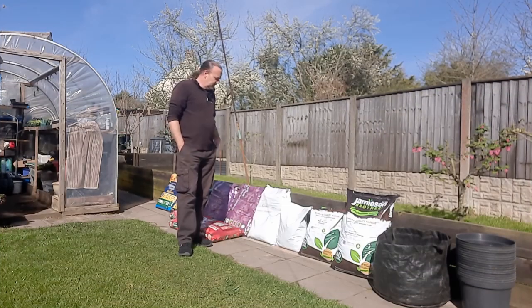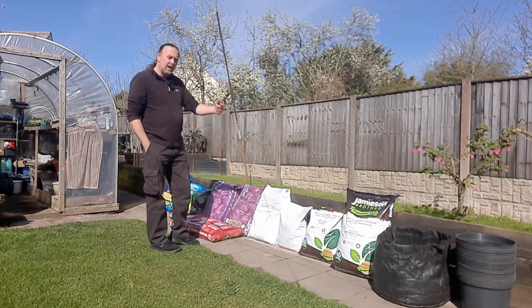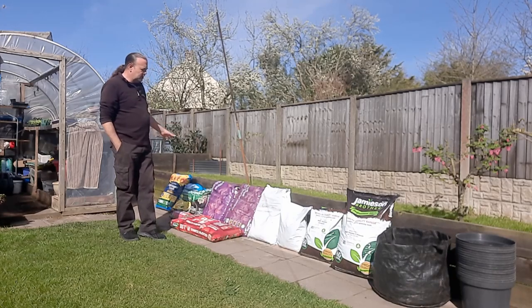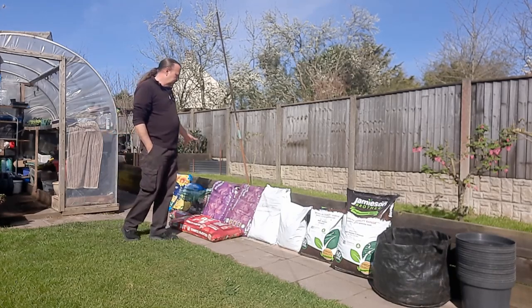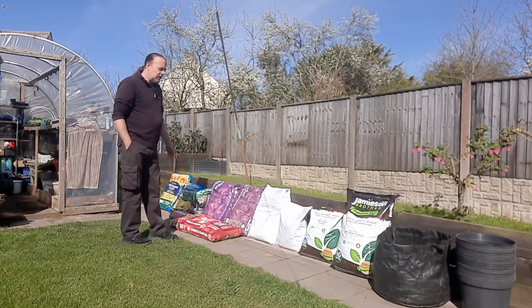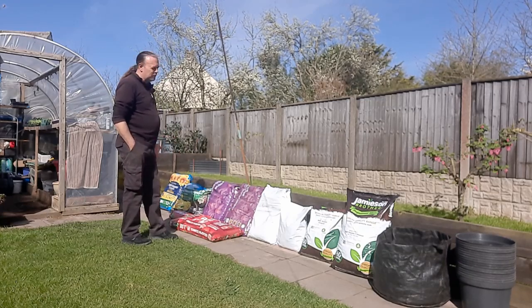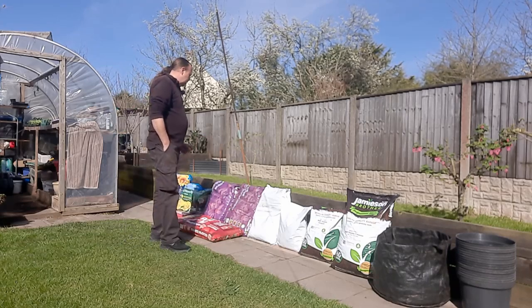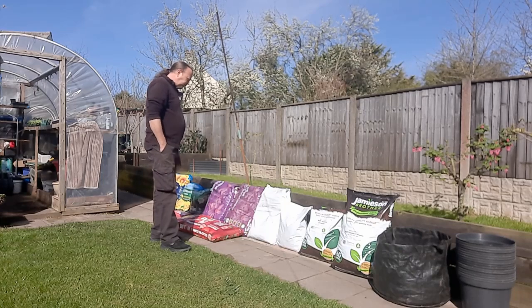It's 3rd of April. We'll be looking at the compost comparison this year. Plenty to try out here that have been donated by 3 different companies this year. So I've got B&Q. It's the 3rd time that they've donated some compost for me to try out and put against, not so much put them against one another, because they all work. It's just some better than others for certain things.